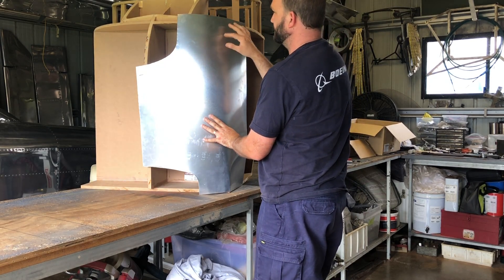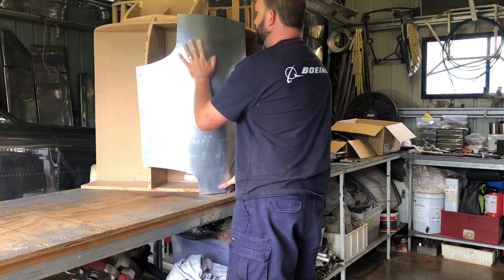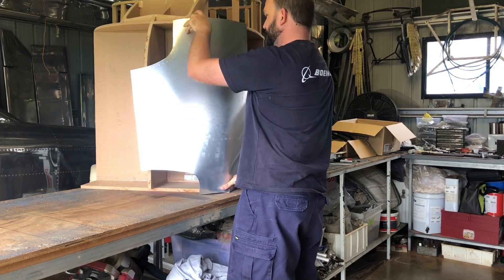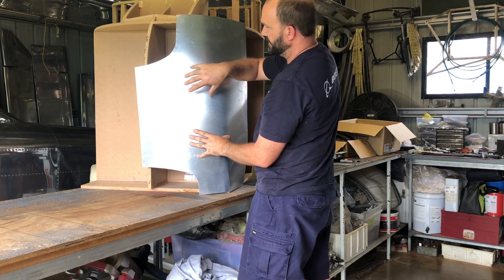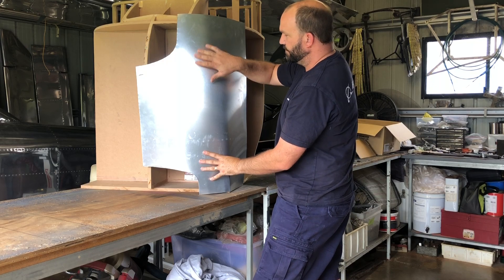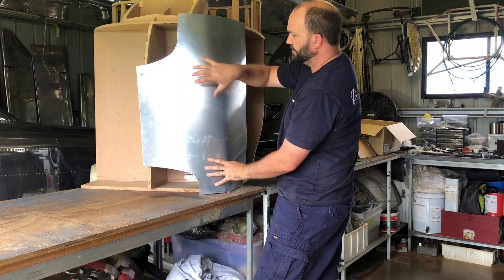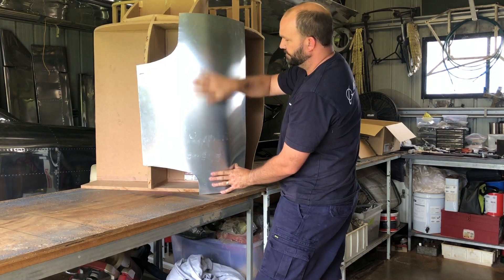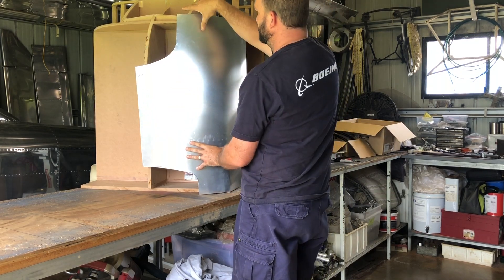So we either have to shrink all of this area to roll that down onto here, but I don't want to do that because it'll leave marks on the skin and I want to polish it. The other option is — if you're pressing here like that to make that touch — you can see that this area needs to be raised out. So we can use the English wheel for that. I'll mark out an area to start working. You've got to be careful that if you concentrate in one area you'll end up with a blister there — you want the shape over the whole piece.